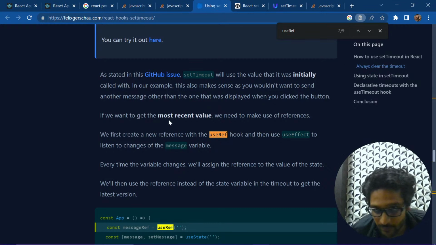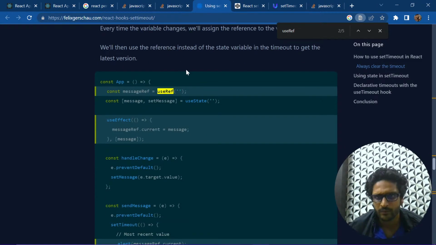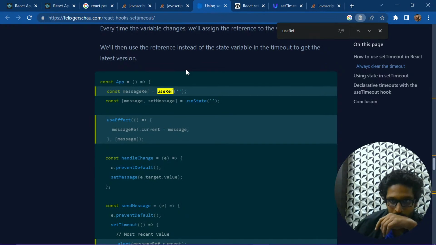You need to make use of references. We must create a new reference with useRef and then listen to changes of the message variable. Message ref, set message and then the useState. Current is message, useEffect.